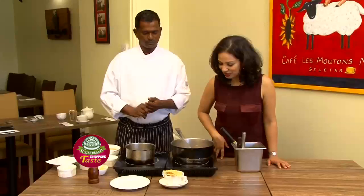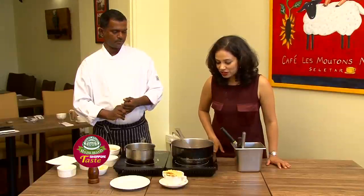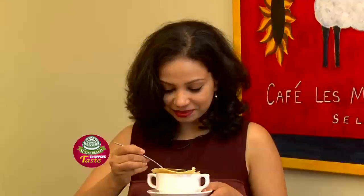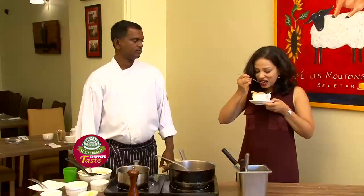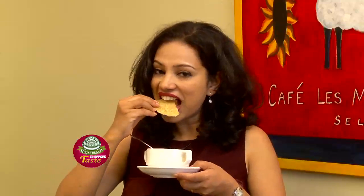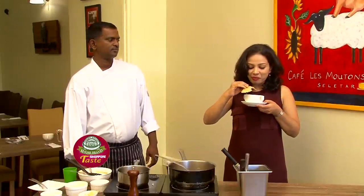Yes. And how lovely it looks. And look at the unique way of garnishing the French onion soup with the toasted breadsticks and Parmesan toast. Lovely. It looks absolutely amazing. Okay, chef, I'm going to taste this now. French onion soup. Very good. Thank you. Lovely. And now let me have the Parmesan toasts. Lovely.